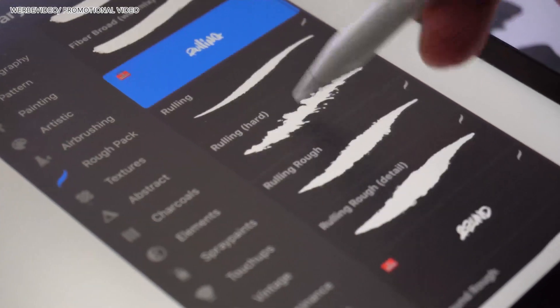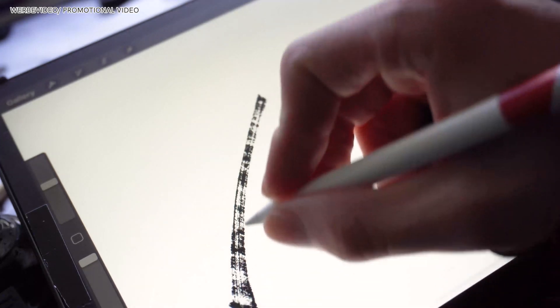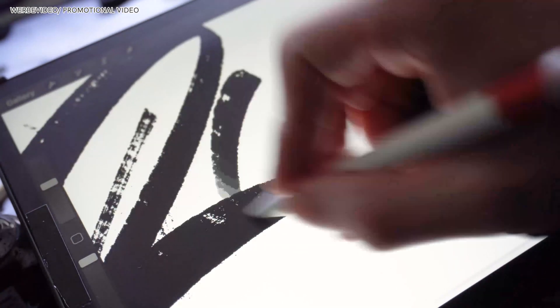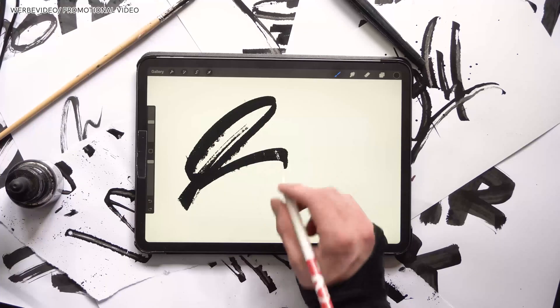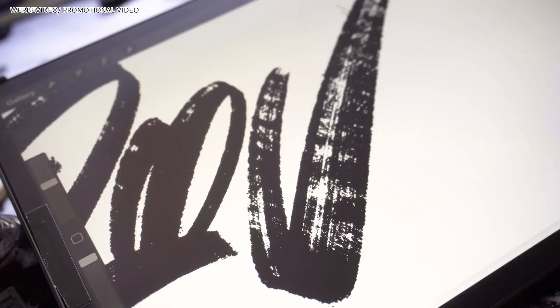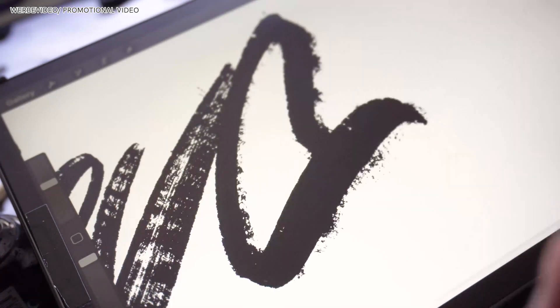Next up we have the rooting brushes. Coming up with these was more of a happy accident, not planned at all. These are inspired by the classic rooting pen. The first one has a texture on it and sometimes you have to remake the stroke a couple of times to get the effect you want. But I thought this was just like using a real rooting pen — the result is pretty different each time. I also made a couple of options for these rooting brushes.